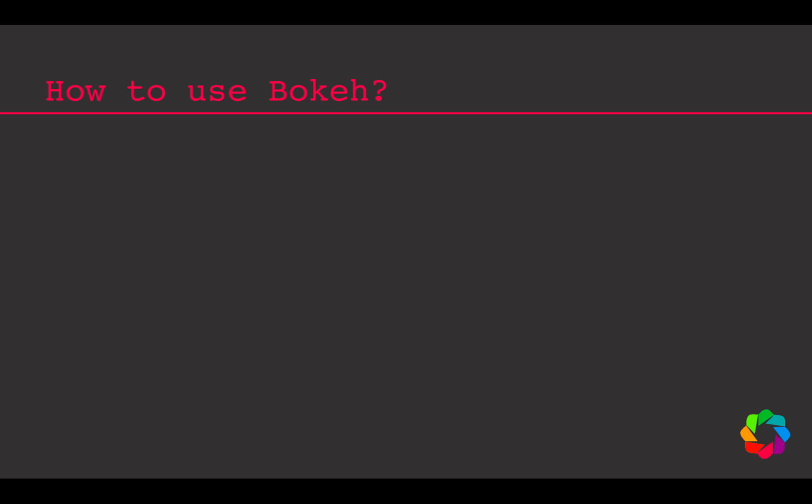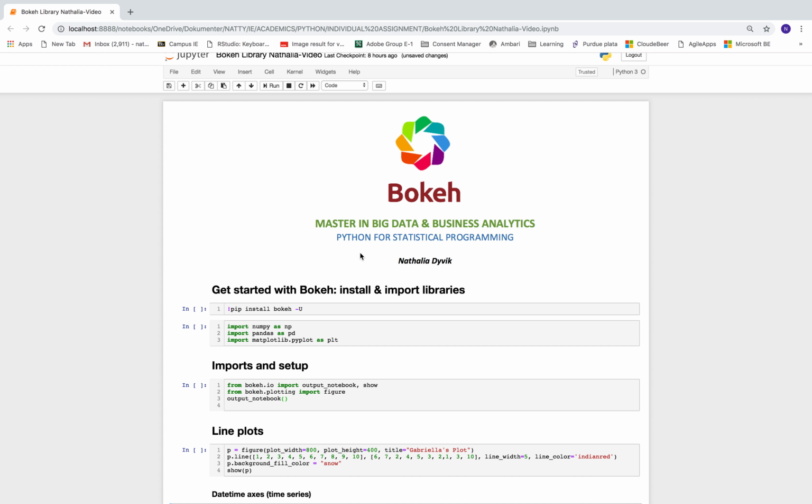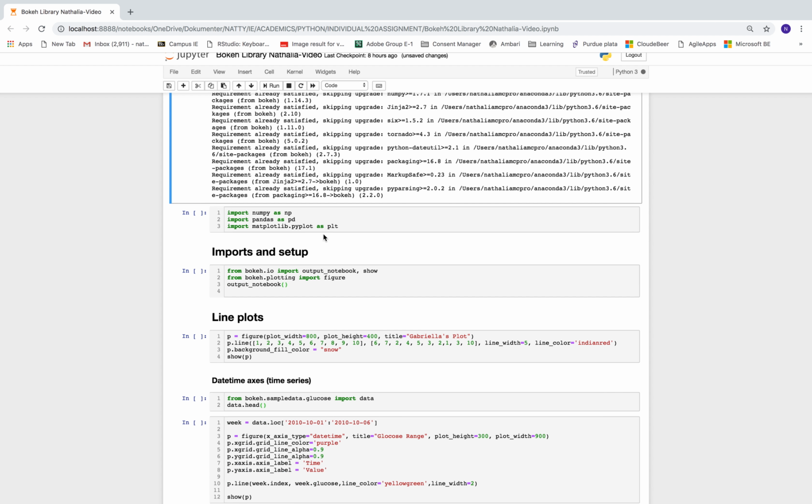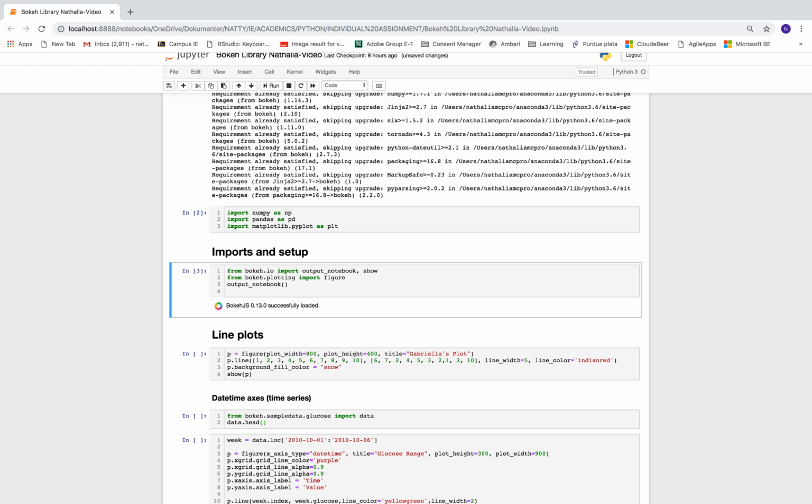How to use Bokeh? Let's see. To get started with Bokeh, I'm going to use my work notebook in Jupyter and I'm going to install the package. I'm also going to install some important libraries. Then I'm going to make my setup, which is just to import some functions.